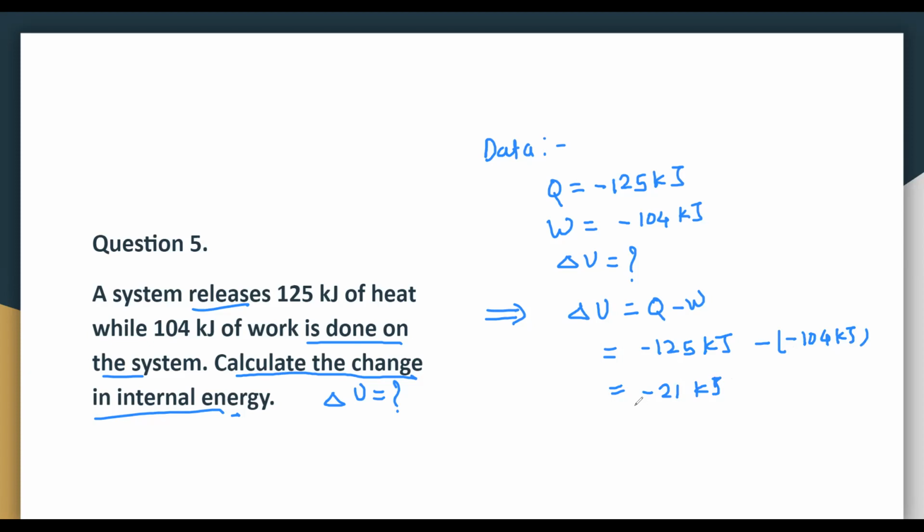Again here you can see internal energy which we are getting is in negative. So this negative is indicating here there is a decrease in internal energy. So suppose if you are getting positive answer, what it will indicate? It will indicate there is an increase in internal energy. So negative sign here, for this particular answer, is indicating a decrease in internal energy. Now let's move to next question, which is question number 6.